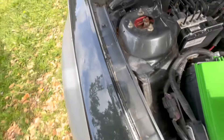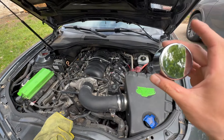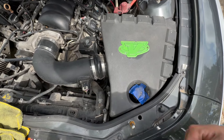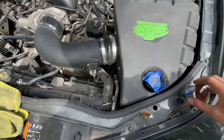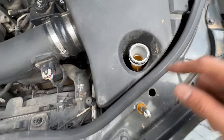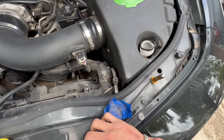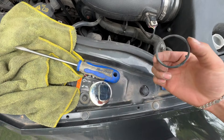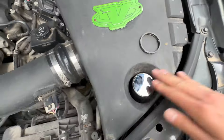Pretty much wipe up all that dirt — see all this right here, clean all that out. That looks way better, not as dusty and crappy looking. If y'all are wondering where this goes — it goes right here. One day I opened up my hood to go put fluid in and it was gone. I could have got a regular one but I was like, why not get something a little nicer? So this little ring from the old piece broke off — I'm gonna pop this off because it's not wanting to sit on there. Out with the old, in with the new.